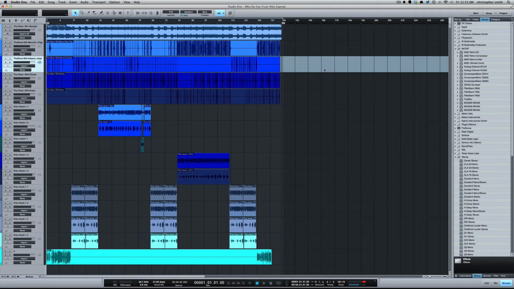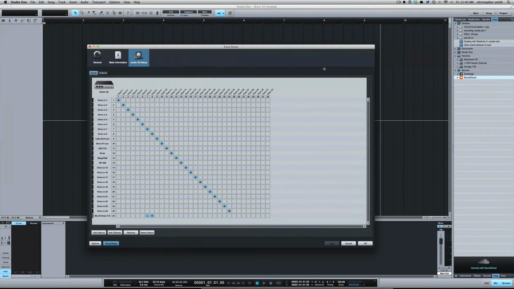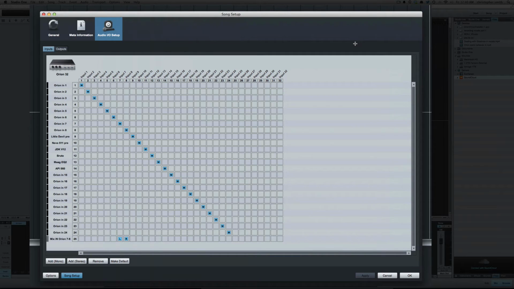I'm not a big template guy, but in this instance, it really saves time because this session was recorded with an Inbox, which I believe has 2 inputs, and I use an Antelope Orion 32, which has 32 inputs. So just a screenshot of my I/O setup is here. 32 channels. I use 8 channels for summing, and 16 channels I send to my 2 lunchboxes to patch in my analog gear.